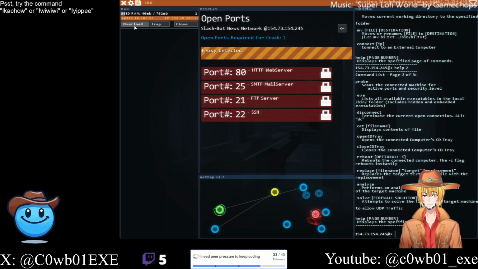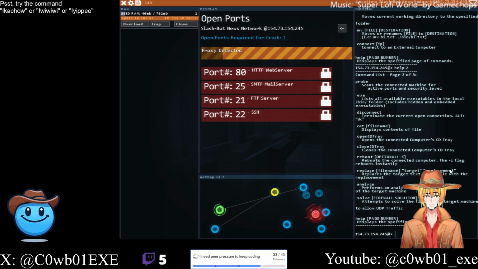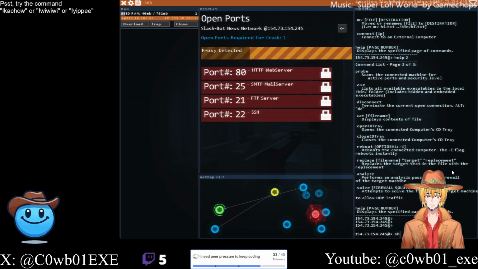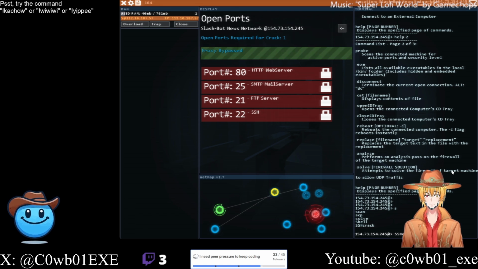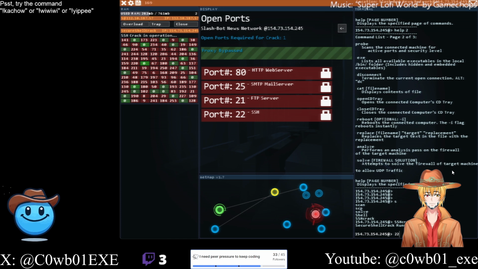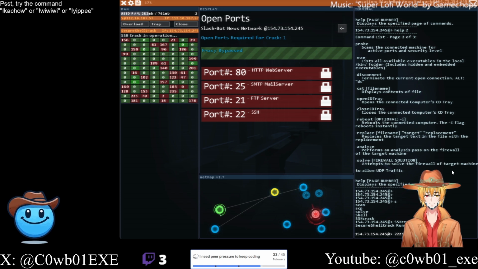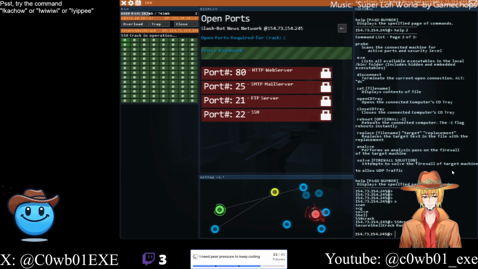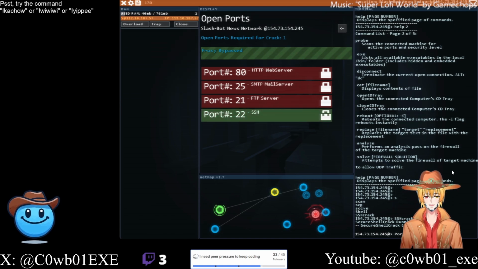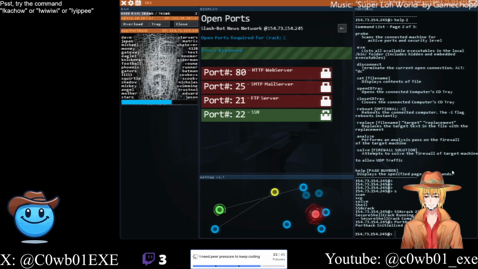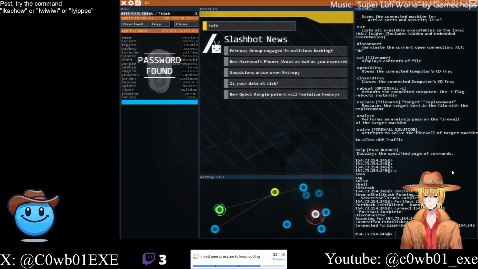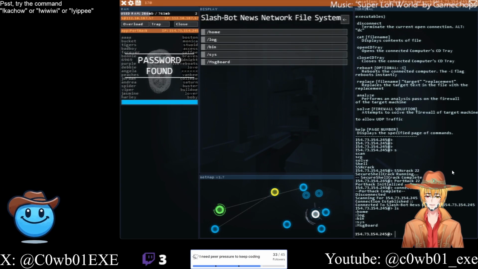So let's go ahead and use our shell from here, right? Overload the proxy, and then we can go ahead and use our SSH crack on port 22 as soon as that opens up. Please. Nice. We're in. Port hack on 22. And we're in, baby.